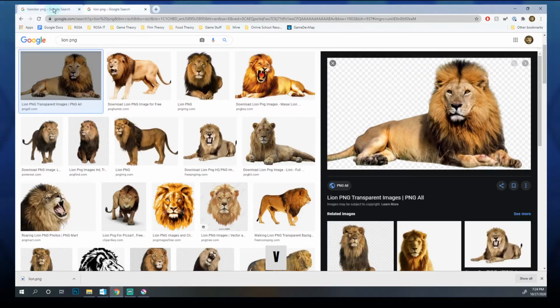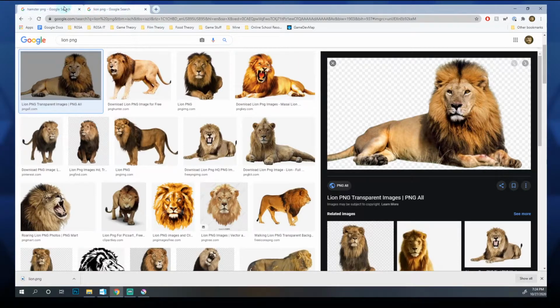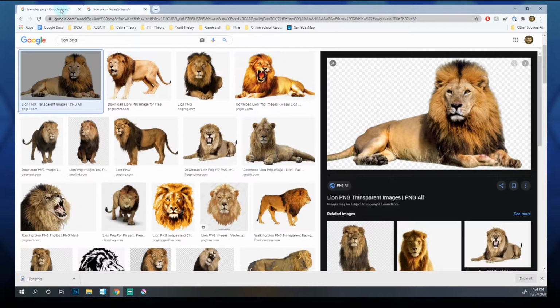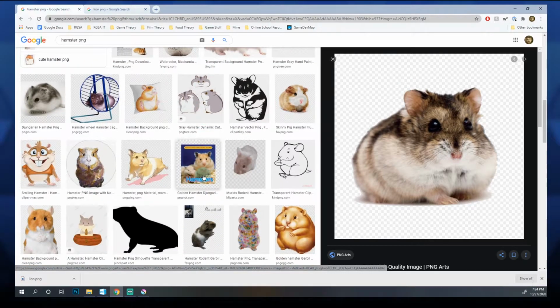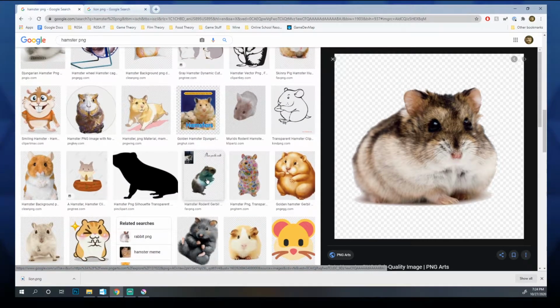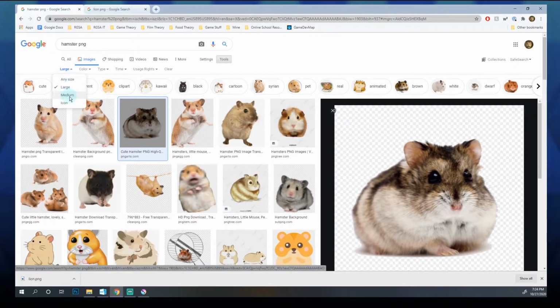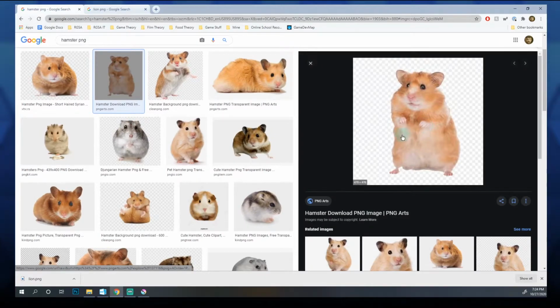Now, hop back over here, go to the hamster, and while looking for your picture, you're going to want to find something that already kind of is in the right angle. There's some things you can do, but for the most part, if the picture is not facing the same direction, or if your subject is looking somewhere completely different, it's not going to work out very well for you. So here what I'm going to do is drop this down to medium and see if I can get some more results. And there's my line. I think this one actually might do pretty well.